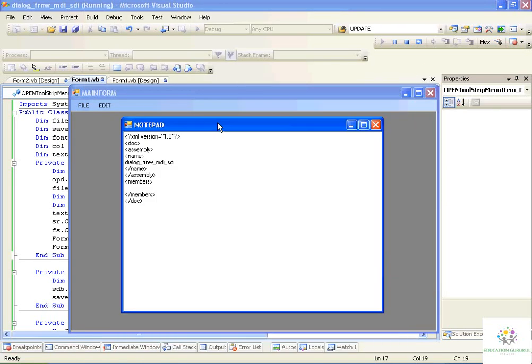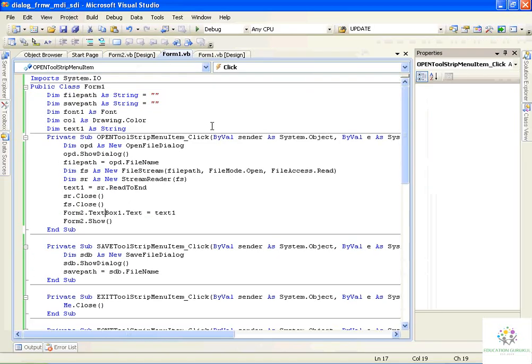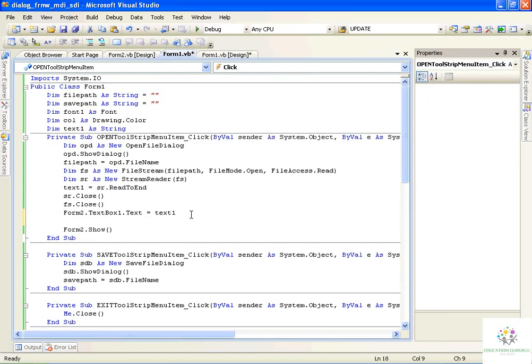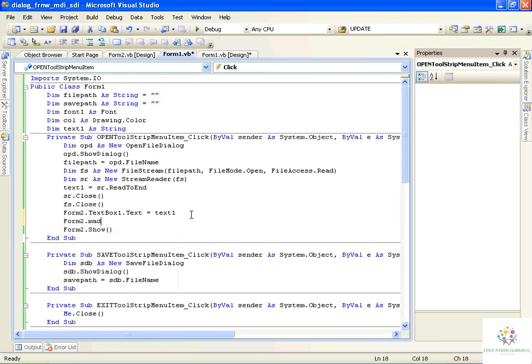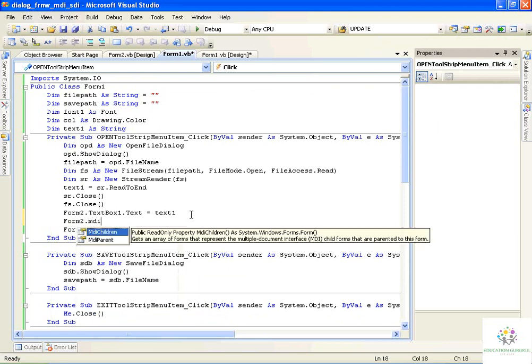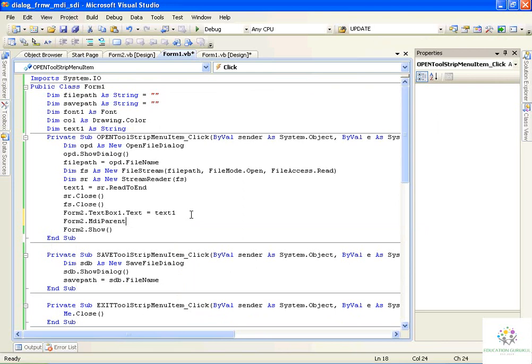Okay, if you want it inside the MDI, what should be the code? Okay, so let's see. Before showing the form, I'll be saying form2 dot MDI parent. Who is the MDI parent of it?